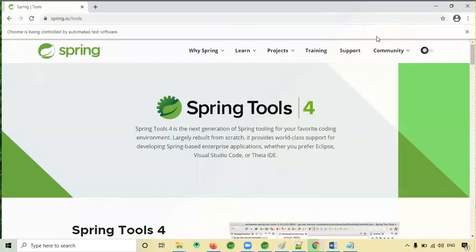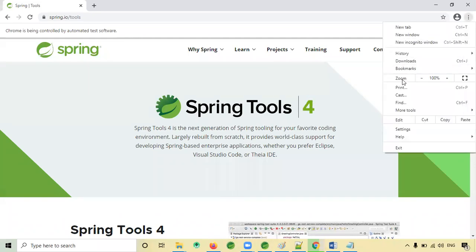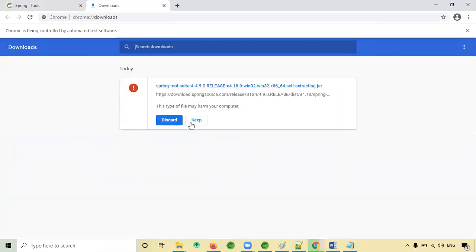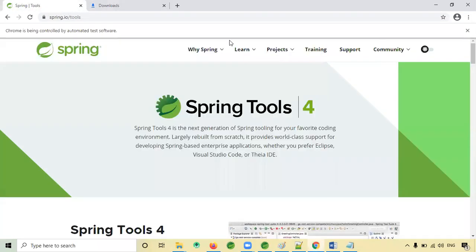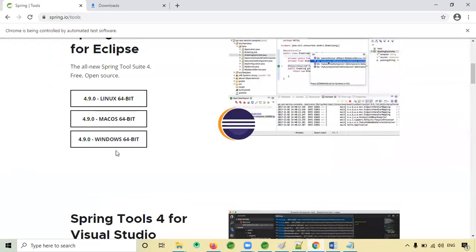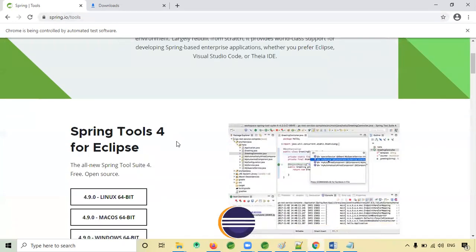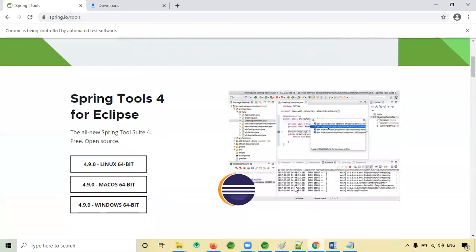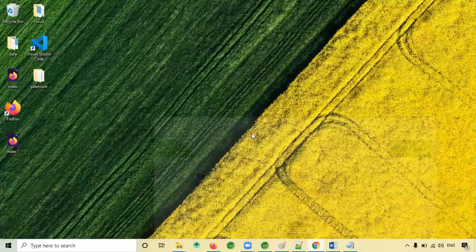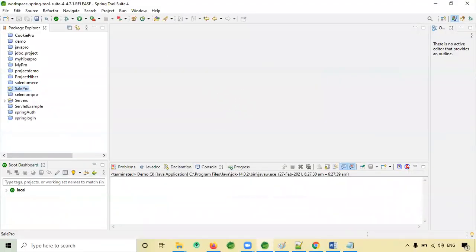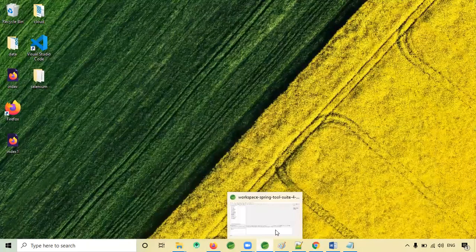Mine is downloading it. You don't have to actually. I have this. Go for Spring Tools .io. Here Windows is there, right? Just click on it. Click this. What will happen? One zip folder will come. Extract it. There will be an icon inside the folder, a green icon like this. Double click.